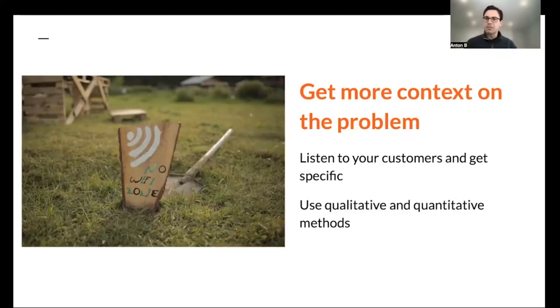And then I hop on a cab and basically drive over to the restaurant only to find out the following situation. After more clicking around, there's no wifi. The whole thing's not working because the wifi's not working. The tablet's fine. It says wifi's off. He didn't realize that was the case. Our tablet did not show that update that there's no data, there's no wifi signal. And that is a really good thing to extrapolate from is you want to get more context on the problem. The customer says they have a problem A and you need to fix it. Dig deeper. What is really the problem going on? When is it happening? What is happening? Put yourself in their shoes as much as possible. And we'll focus on two tactics here: qualitative and quantitative methods to try to get at this deeper level of understanding of what is going on here.